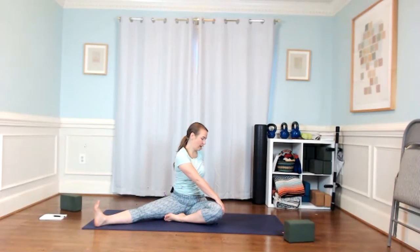Back to center. And we'll just shift our hips to one side. Lengthen your right leg out to the right, your left heel toward your pubic bone. So it's kind of a Janu Shirshasana, but usually we have our legs straight in front of us. We're letting it open out to the side. Let yourself twist to the left. So right hand outside that left knee, and then lengthen.